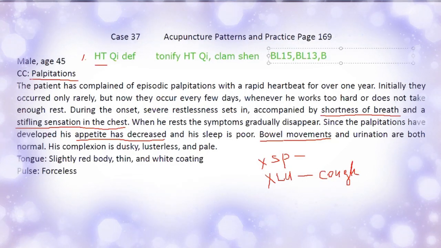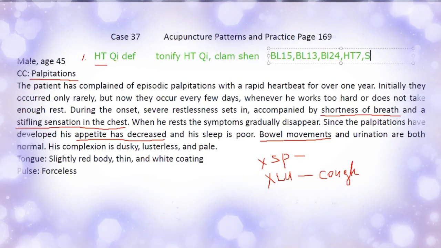And another point is bladder 24. Can anyone give some explanation for when to use bladder 24? Any idea? Yeah, sea of qi. It's the back shu point of the sea of qi, the qi hai shu. Yeah, still stomach 25. And heart 7 we have, especially working for the heart.